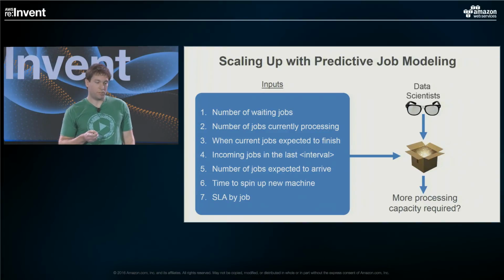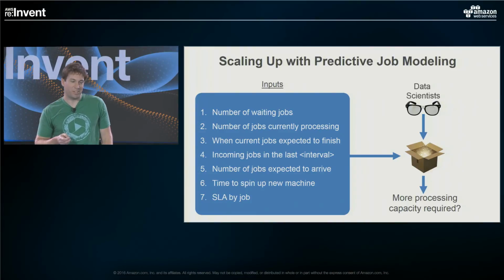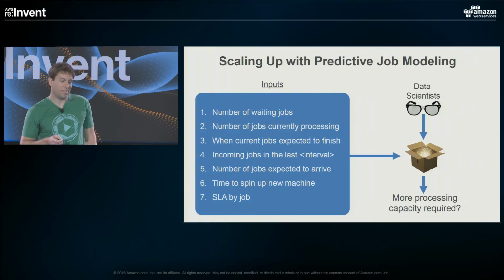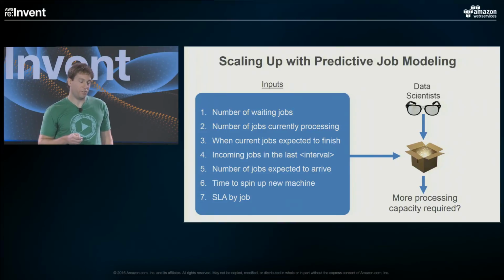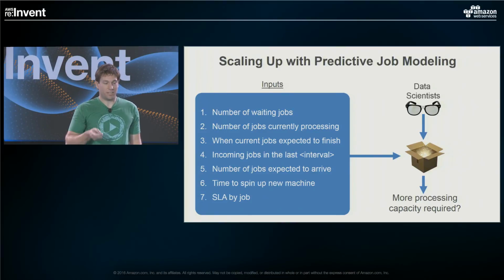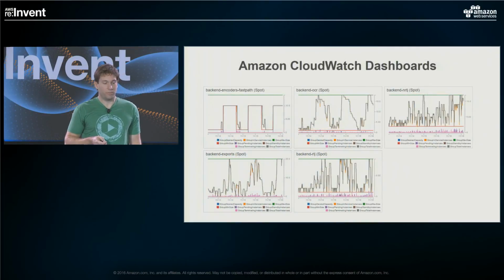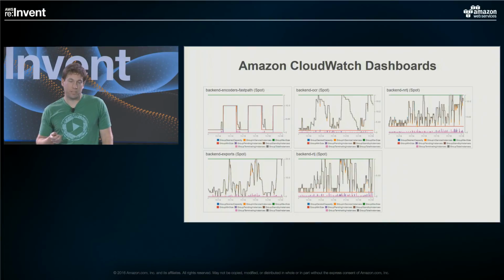So our solution to this problem was to give it to the very smart data scientists that we have back at the home office in Seattle and see what they could come up with. They came up with some really great heuristics that we've found have done a really, really nice job at handling all of these inputs and doing a good job making sure that we scale up. Now, how do we tell? We've had a lot of utility out of the CloudWatch dashboards that were released, I think, about a year ago.